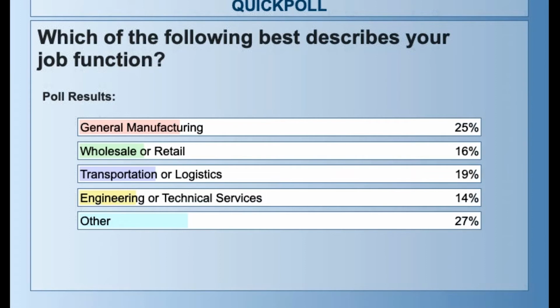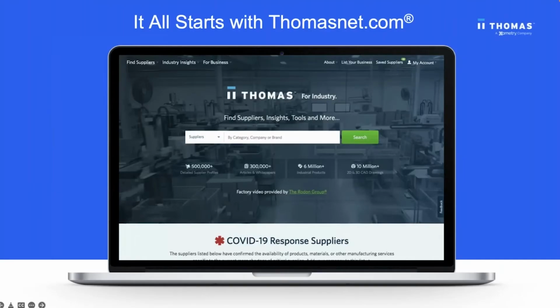Now, let's move on. So the beef of today's presentation really is all about thomasnet.com. If you haven't heard of Thomas, we have been around for over 124 years, since 1898. We started with the Big Green Book, which documents and categorizes all manufacturing categories, industries, as well as companies available in North America.